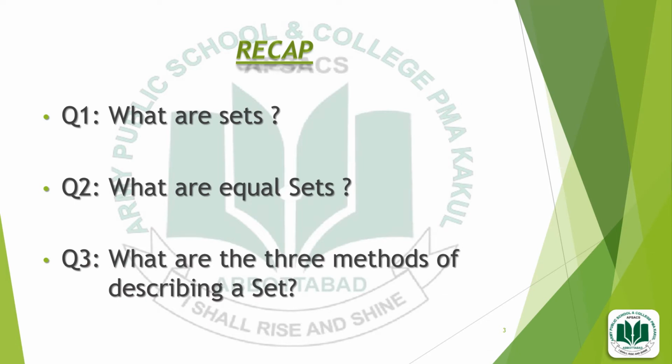What are three methods of describing a set? The three methods which we discussed previously were number 1, listing, in which we actually list down all the elements present in that set enclosed in a curly bracket. Number 2, description, that is, we describe a set using words. Number 3, set builder form, in which we describe a set using a set of symbols. In this week, we are going to discuss another method of description, that is Venn diagram, in which we pictorially describe a set.